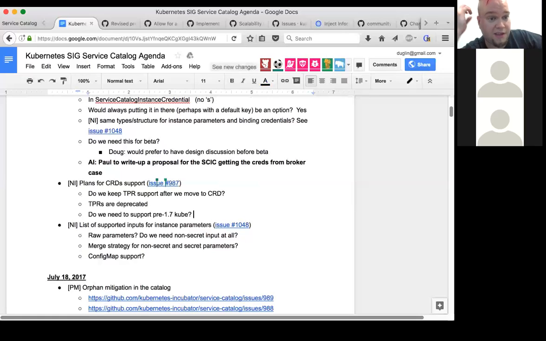Yeah, I think that I don't think that the effort of supporting 1.6 with TPR, which is known to have some fairly fundamental bugs, not in our implementation of storage using it, but just in the mechanism itself, is going to be a good return on investment. Yeah, I can say definitively that it won't. There you have it, folks.